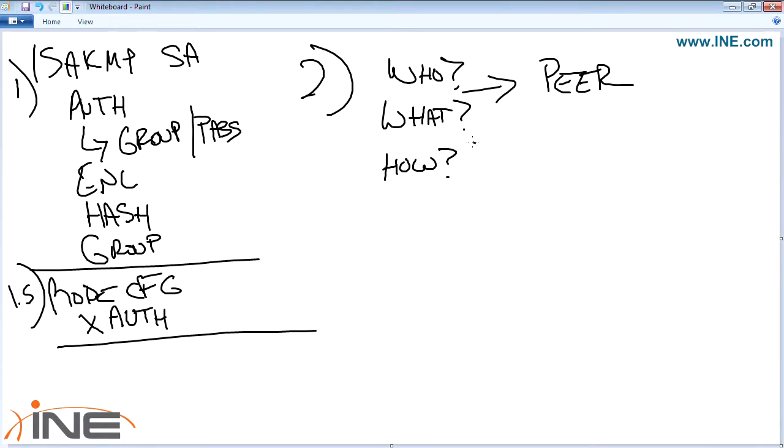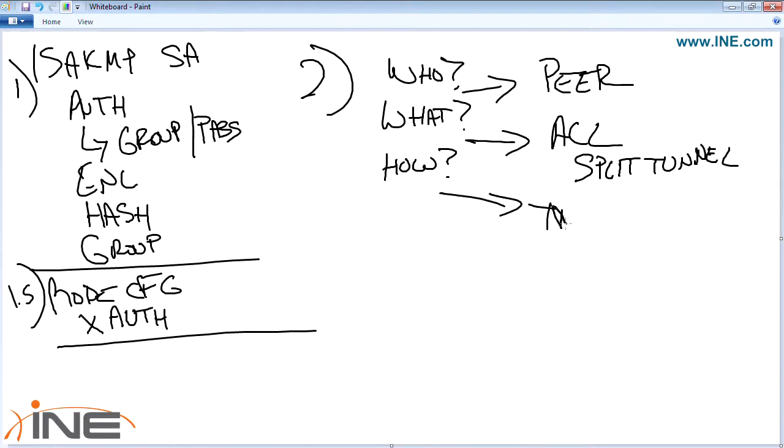Then the what, this is going to be controlled by the access list that is defined on the server. Or in other words, this is the split tunnel ACL. So the split tunnel ACL for EasyVPN is like the proxy ACL or the proxy identities that we saw with the LAN-to-LAN tunnels. Then the how is still going to be controlled by the transform set.